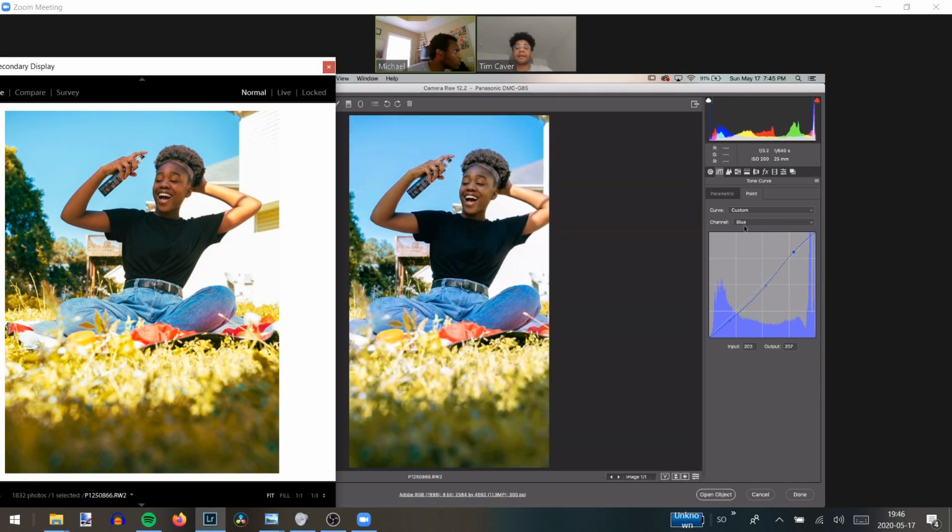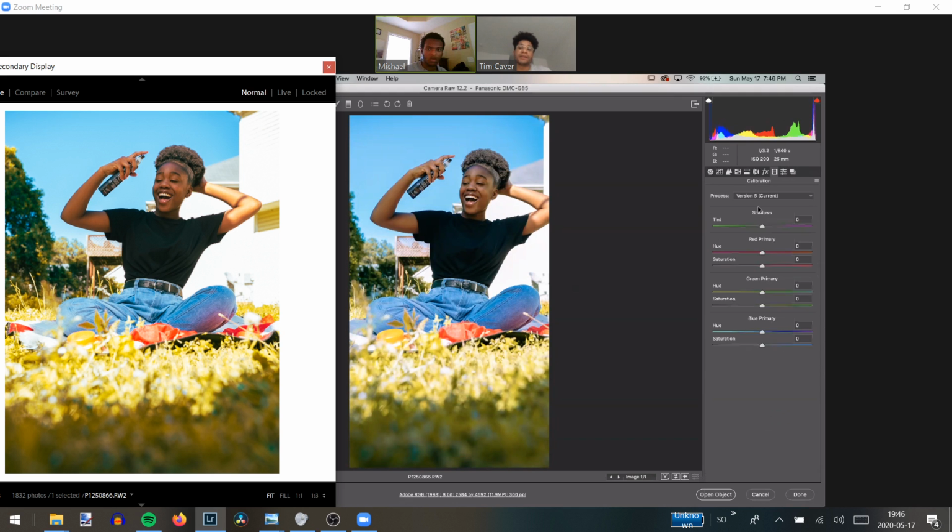Let me see the before and after of this. So it's not amazing, but it's a little bit more traditional, and it's got a kind of cool, funky look. Now, once we get a calibration, we can make it more amazing. So what I'll do is see what this looks like. Obviously, a little bit of teal will make it pop with the summer vibes. Maybe add a little bit of saturation to it.